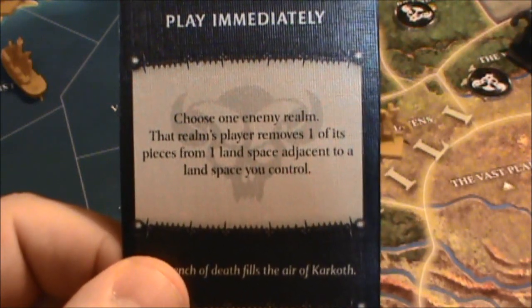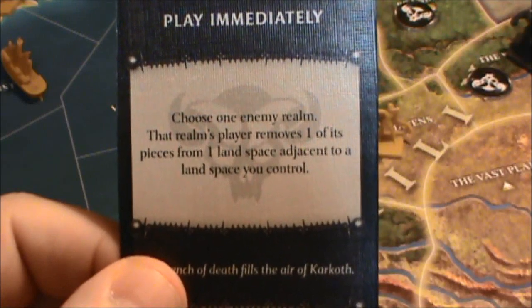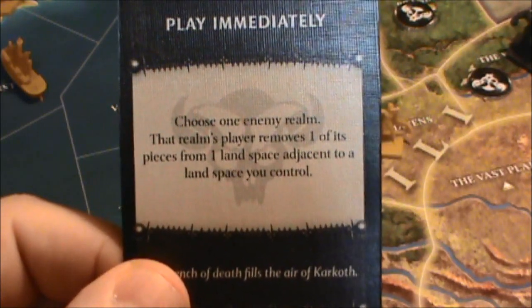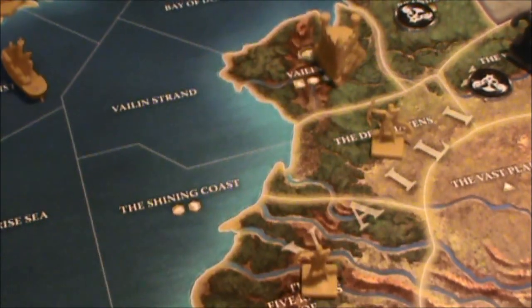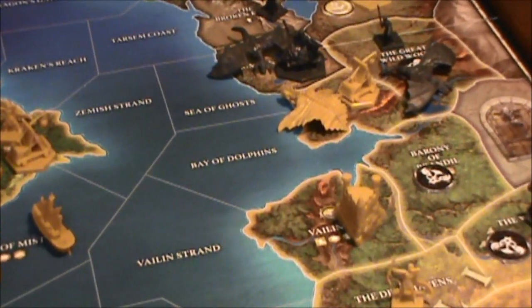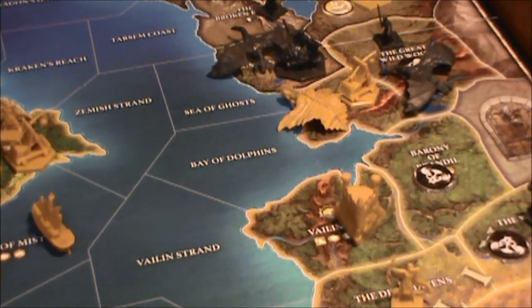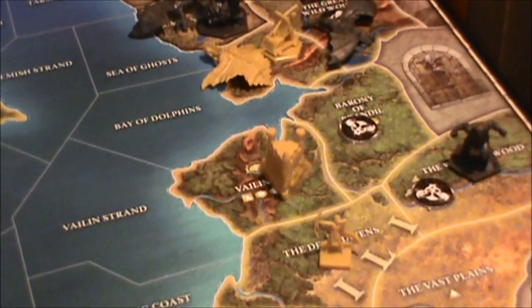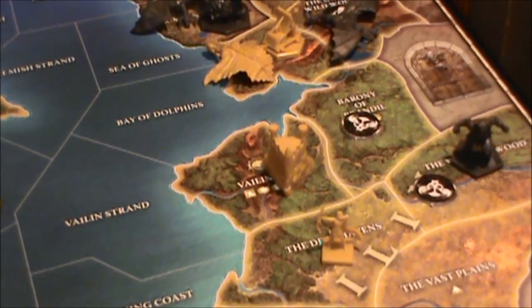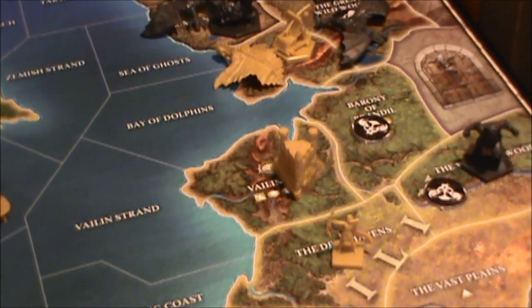And that realm's player removes one of its pieces from one land space adjacent to a land space you control. So that could have been really anywhere. And because of the way we played that, we lost a dragon up there. And then that allowed for the southward march here that led to, what is that now? 1, 2, 3 victory points.